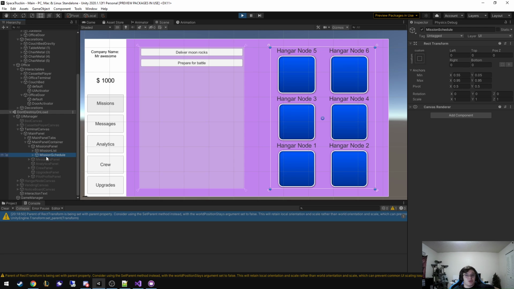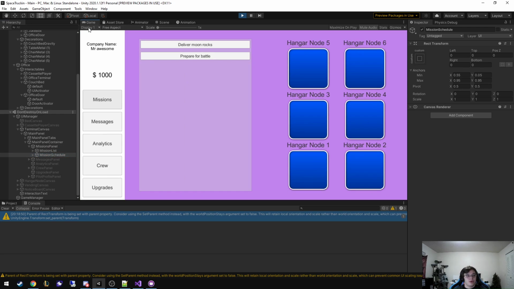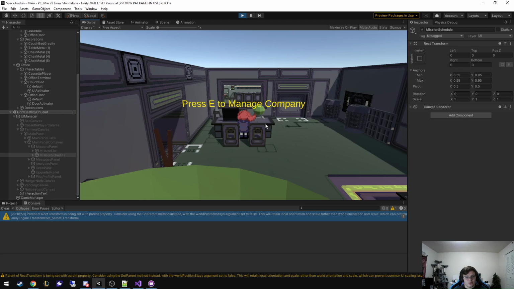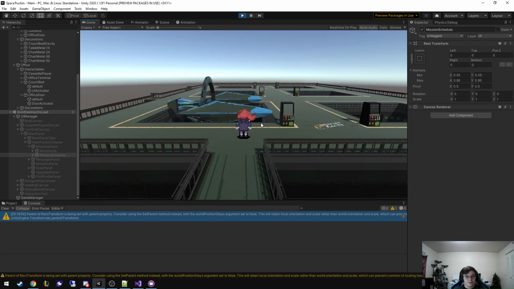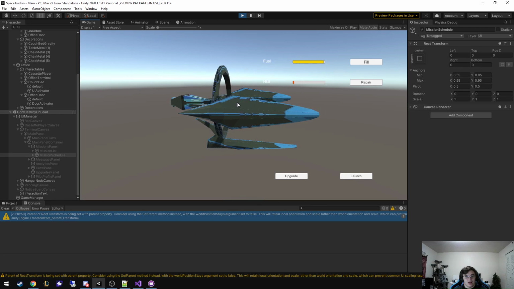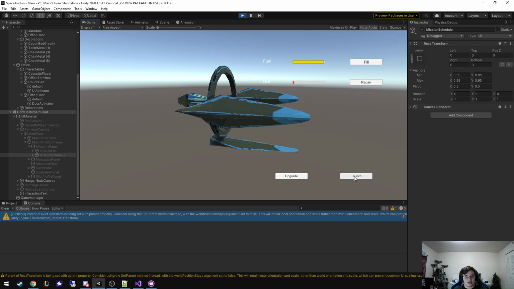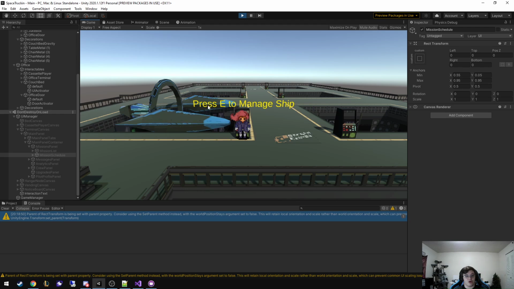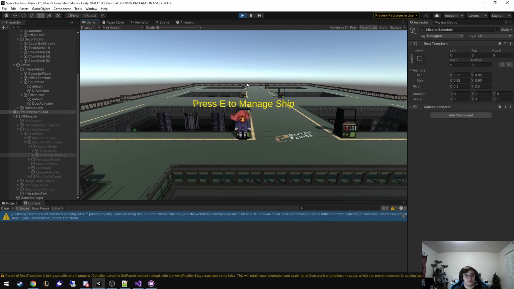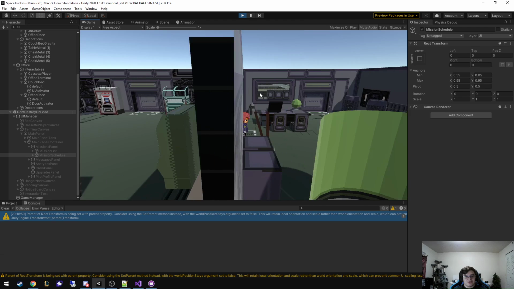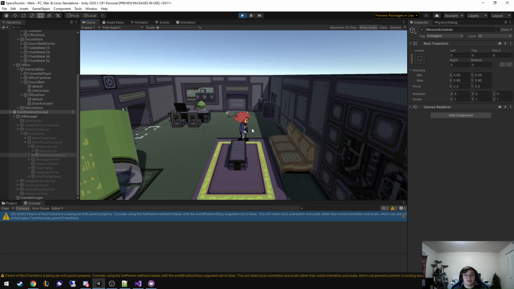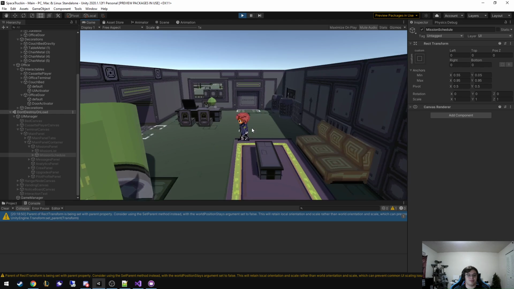Basically what happens is that now that we've scheduled a mission, when you go to the hangar and you hit E to start, there should be something about the mission, like it'll say launch, go do deliver rocks mission. When you hit launch, your ship will go fly off to do your mission, right? And so when you sleep, missions can take different amounts of time. So if you sleep and the mission only took 1 day, your ship will be back. But if the mission takes 2 days, you'll have to sleep again before your ship will show up in the hangar again.